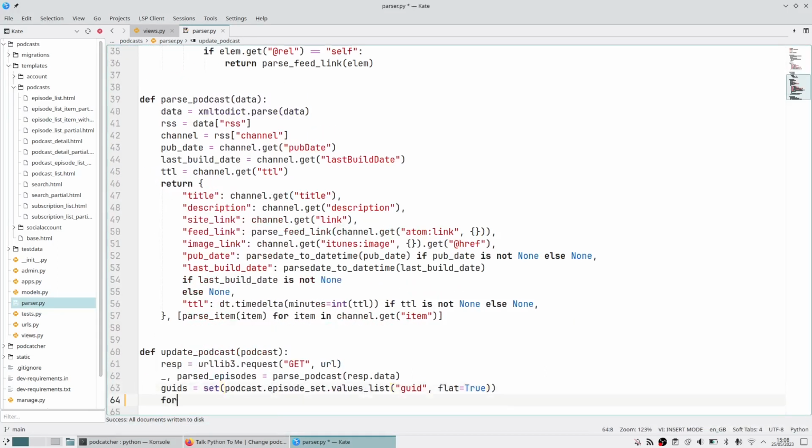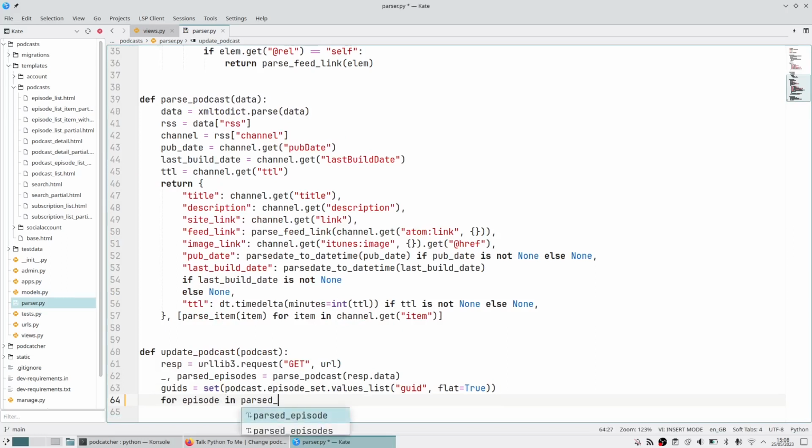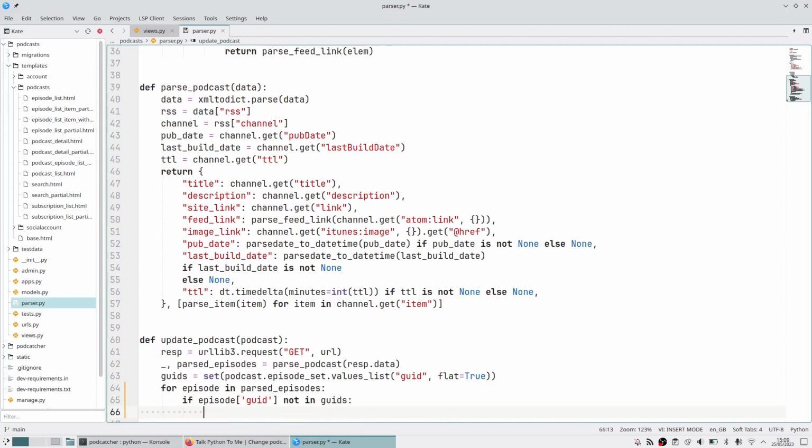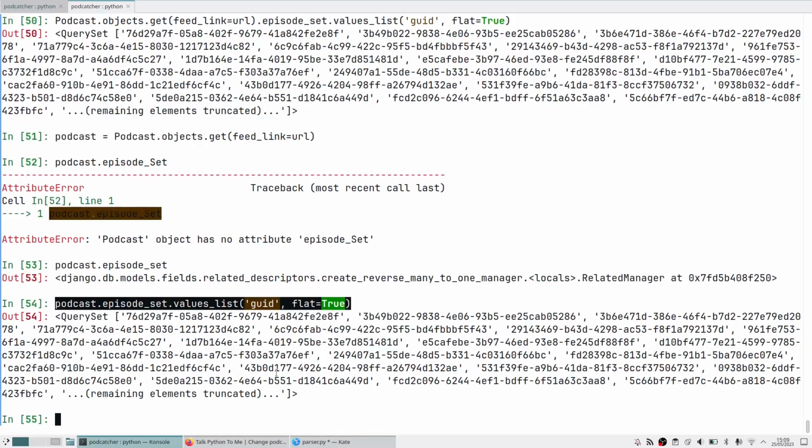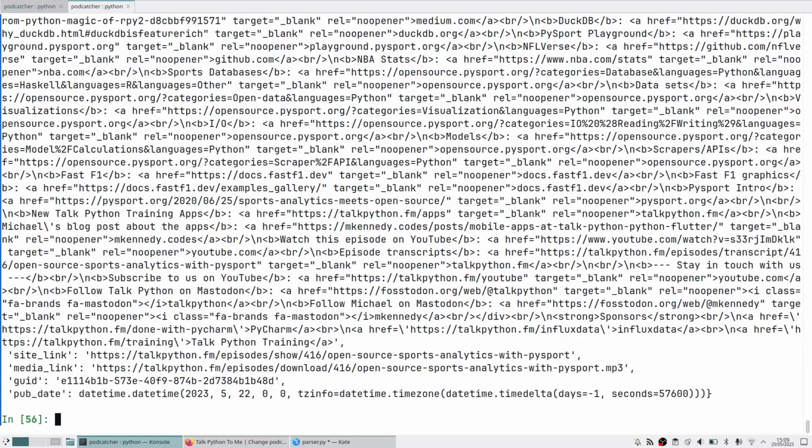Just make this a bit bigger, and then we can say for episode in parsed episodes, if episode GUID is not in the GUIDs, then I guess we can do podcast episode set dot add and then an episode. So let's just see if that works. Let's say parsed episodes 0 here, and then podcast episode set dot add.